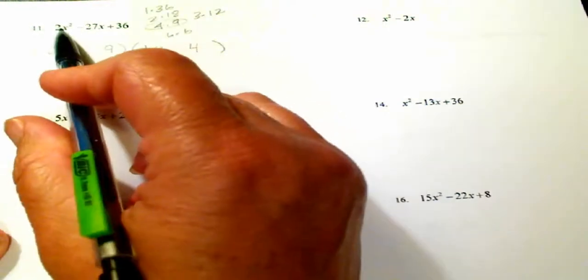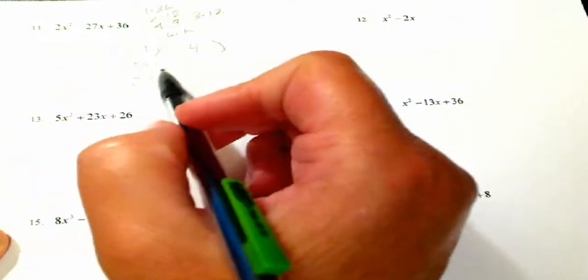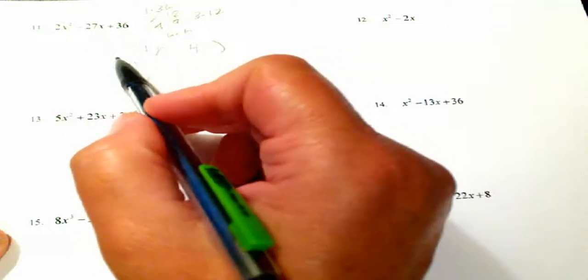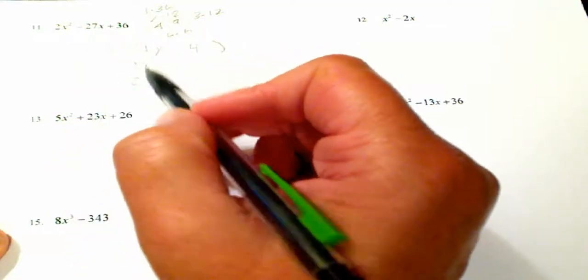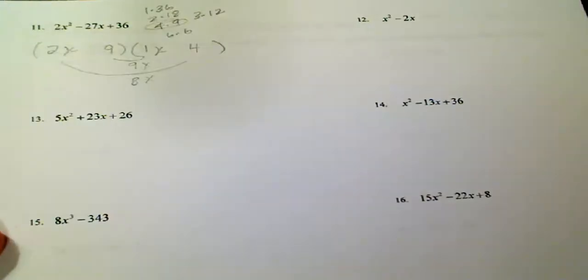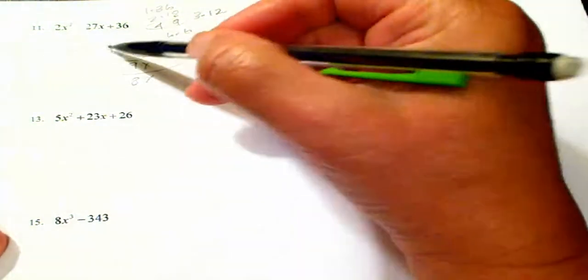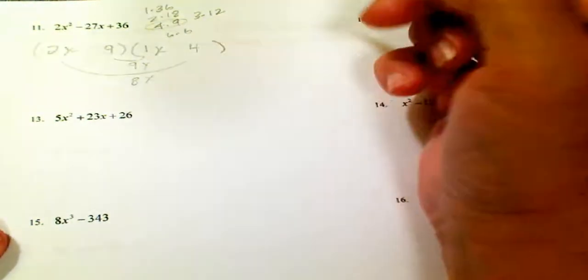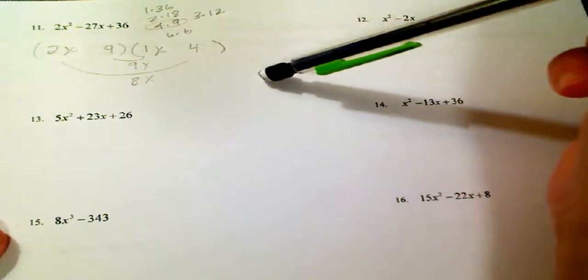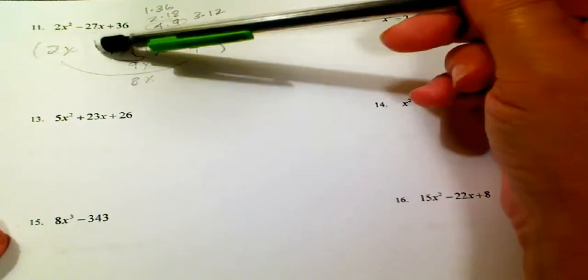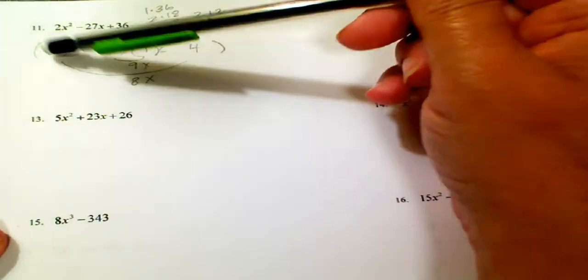These 2 have to multiply to be this. These 2 have to multiply to be this. And to get the middle term, you multiply here and you multiply here. These will not give me 27. Okay? I cannot change these. Okay? Because I can't put the 4 there. So 6 and 6 is not going to work because I can't have the 6 with the 2.